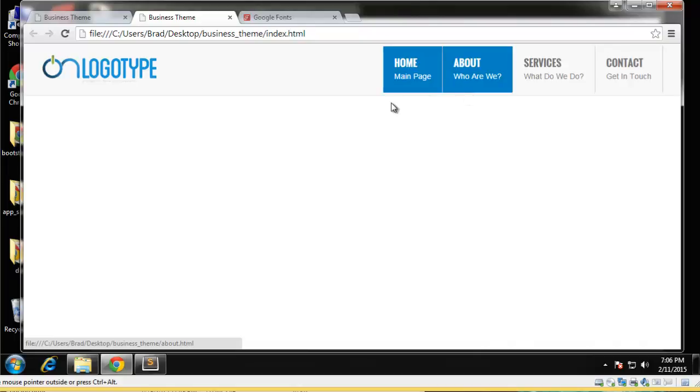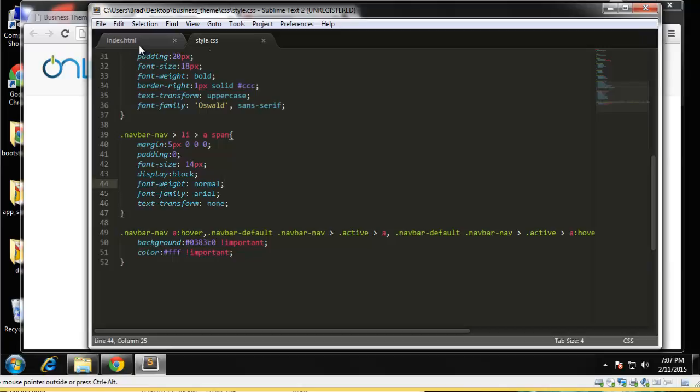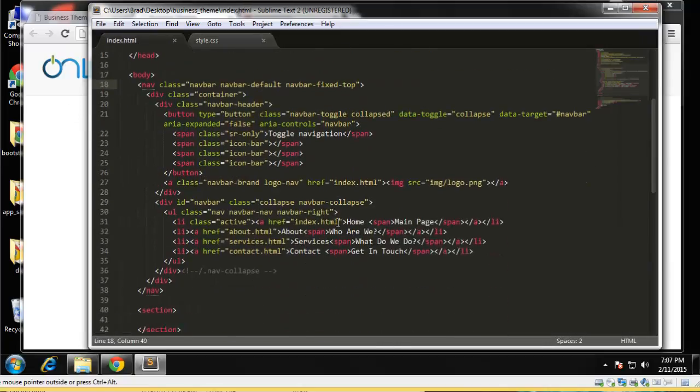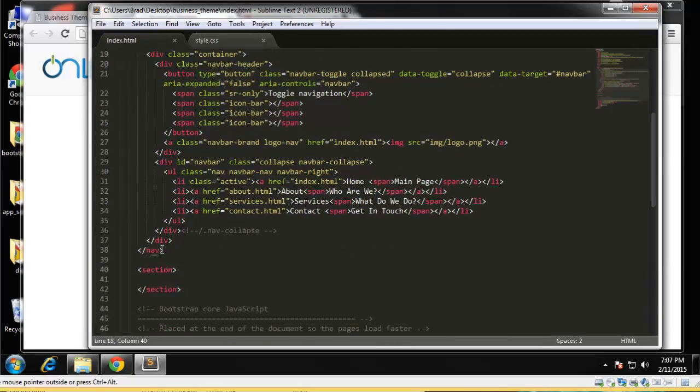Now I was going to do the showcase, the Jumbotron, in the next video, but we have a little bit of time, so I'm going to try to squeeze it in here because there's not that much to it. So we want to go back to the index page and go directly under the ending nav tag. And I'm actually going to go above those section tags and create a div. Actually, you know what? Let's use section instead of a div. So section class Jumbotron.